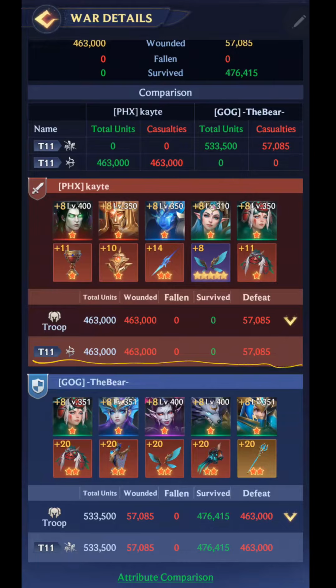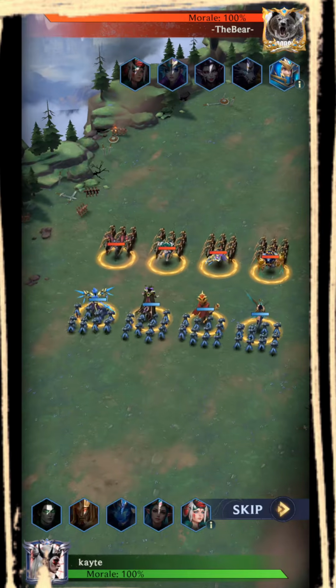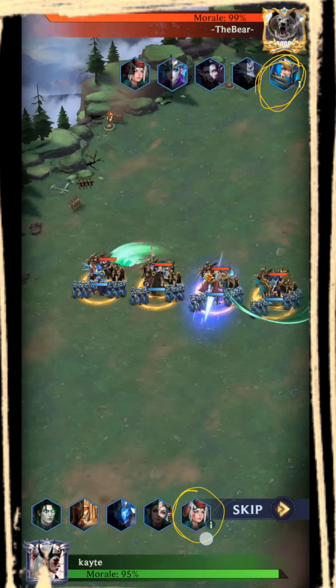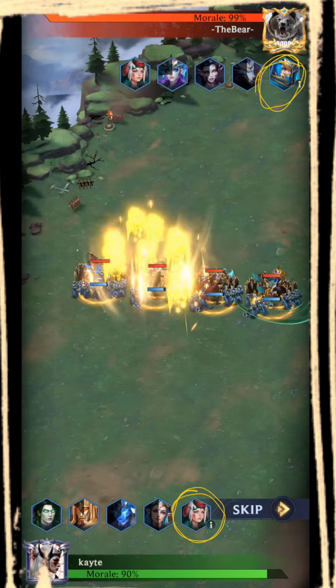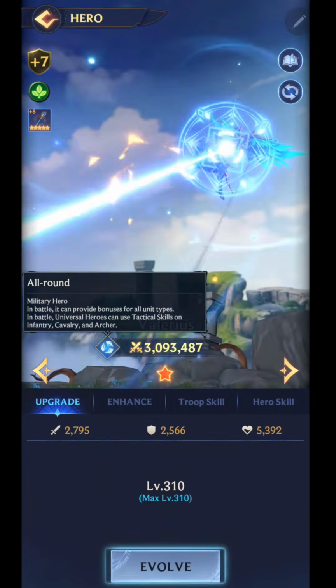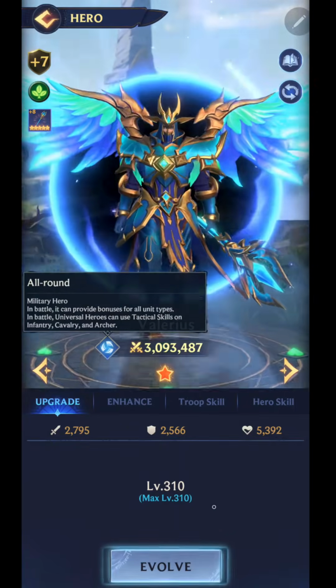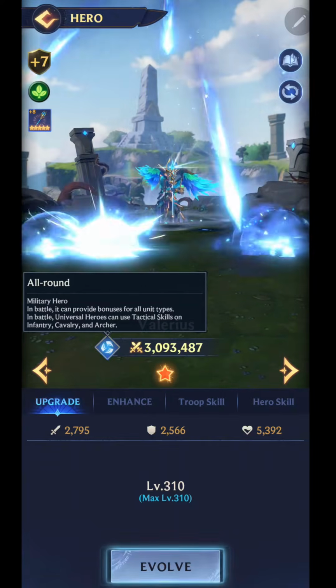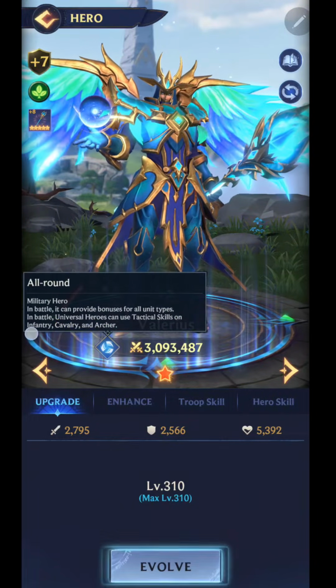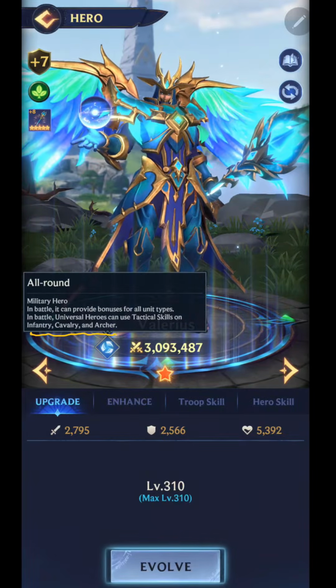This is one of those interesting cases where even top players like this make some pretty fundamental errors, because look here. He's got Valerius and I've got Sodoma, and neither of them are on the field with our troops. Valerius is an all-around hero. He does not have a specific unit type. He can provide bonuses to all different unit types. He can be a chameleon, an infantry, cavalry, or archer hero, depending on which kind of troops you're sending.